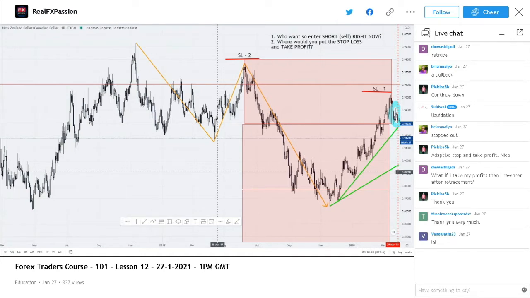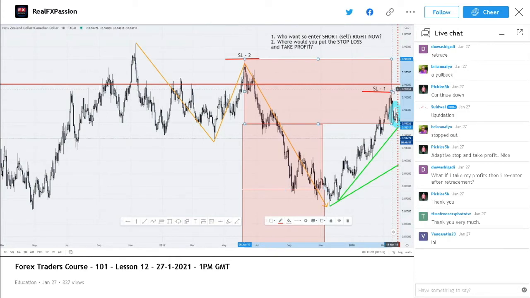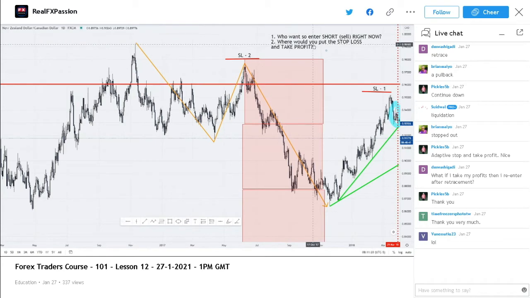Pickle, stop loss number 2. Zenoa, 2 times. Okay, DMW, I would go short, stop loss number 2. Time freeze, high, I would not enter. Great, great. Okay. Time freeze, would you go long or would you just stay out? Everybody? Okay, so most of you are stop loss number 2 and risk reward ratio, we want to earn 2. If I'm going to risk 1 euro, 1 Bitcoin, $1, I want to make 2, right? What is the question? The question is, would you go short right now? And the second question is, where would you put the stop loss and take profit? Zenoa, those are the questions. I'm sorry, guys, if I don't pronounce your names correctly.